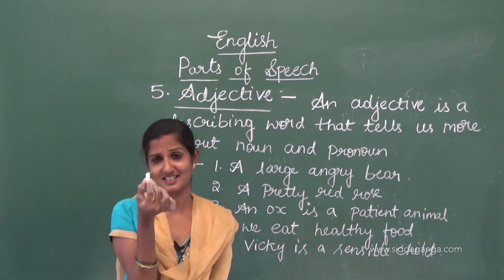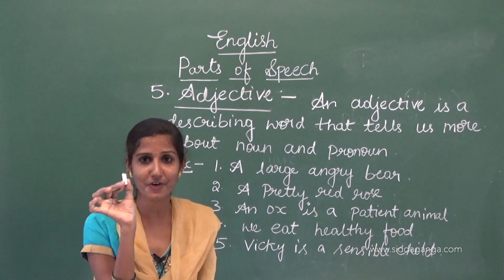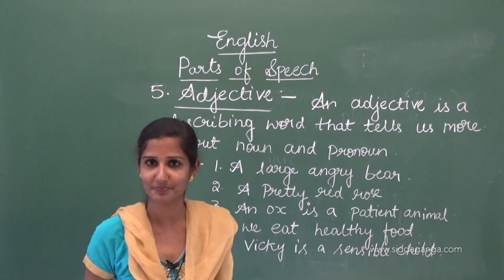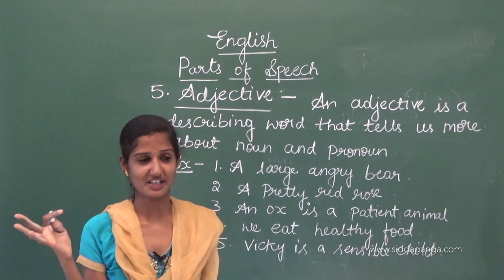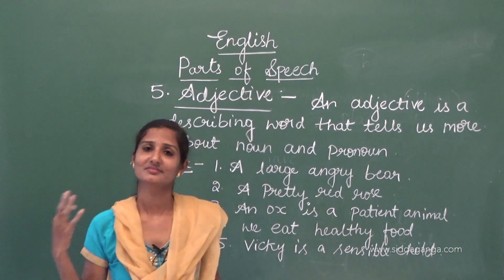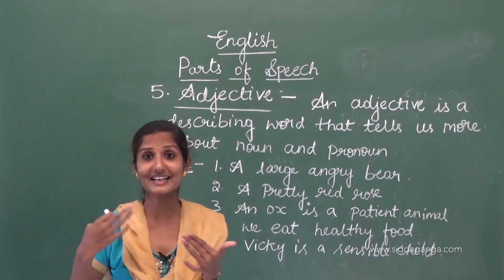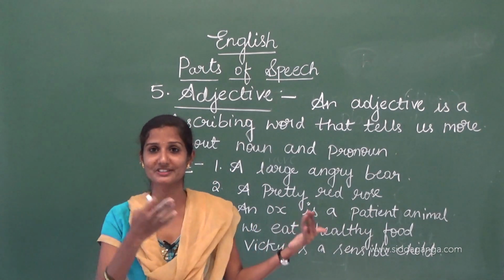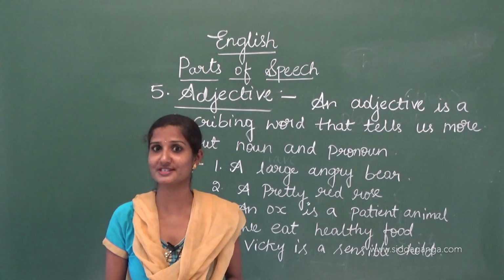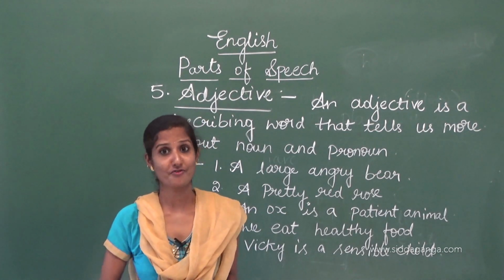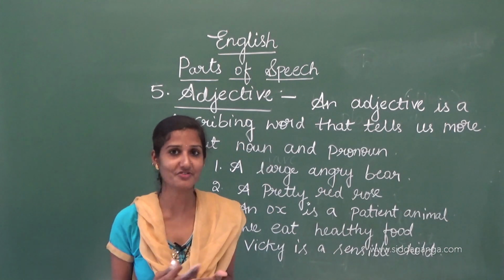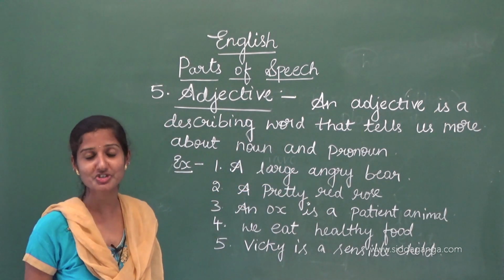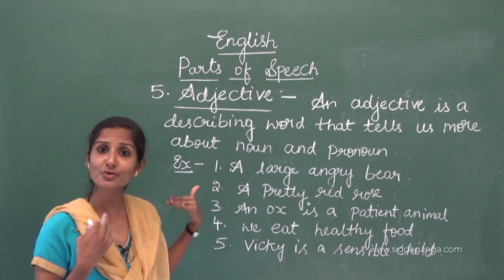And this chalk is hard. Hard is an example for adjective, because it is telling us about chalk. Chalk is an example for noun. They are cunning. Cunning is an example for what? Adjective. Cunning, that word, is telling us about they. Okay, fox is a ferocious animal. Fox, noun. Ferocious, adjective. So in the same way, adjective is a word which tells us more about noun and pronoun, how they are.